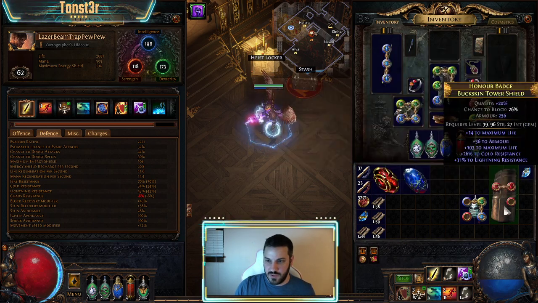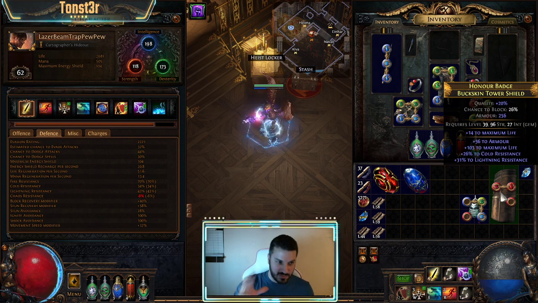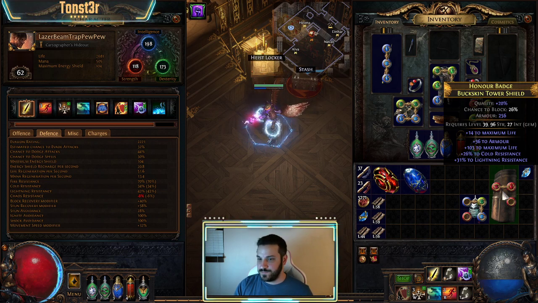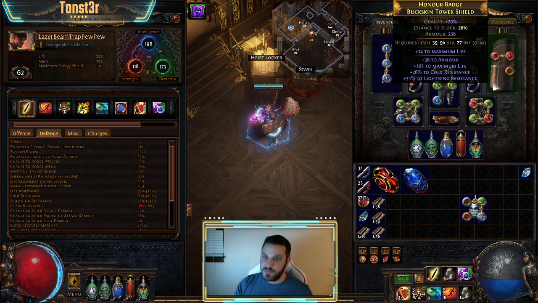So this shield has 256 armor. That's very, very low for a shield. Shields can have upwards of 2,000. Not at my level, they can't. But point is, just to put this in perspective, this is probably a 10th of the potential of an endgame shield's armor. 5% physical damage reduction just because I have 256 armor on a piece of gear.